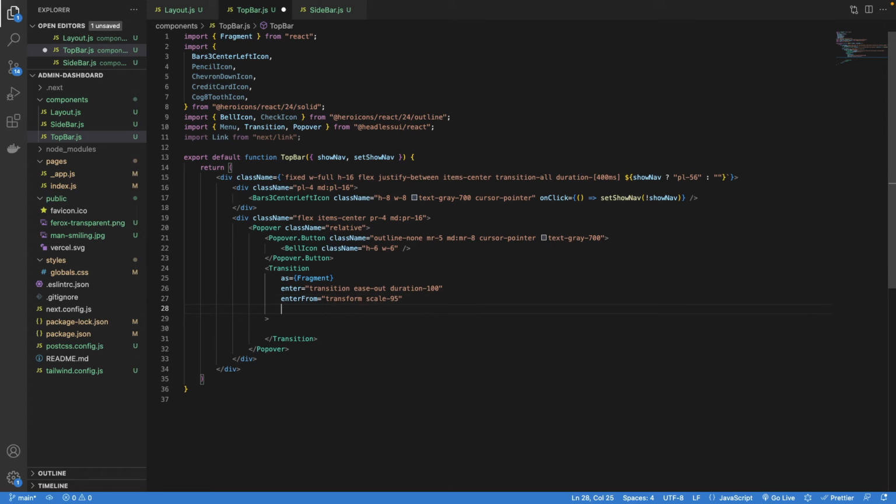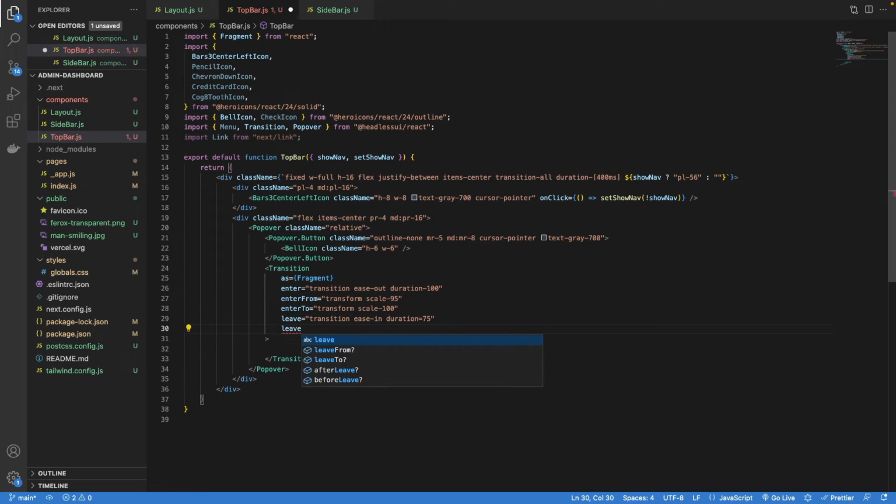And then we'll do enter to, and that's going to be transform scale 100. And now the leave codes, we'll do leave equals transition ease in, and the duration is going to be 75.